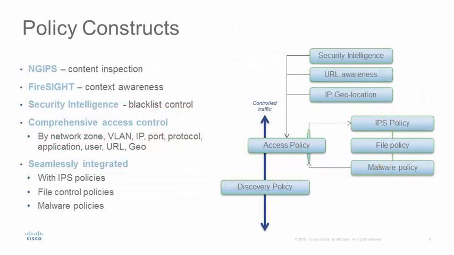So as we start to visualize traffic going through the Firepower system from a software and policy perspective, effectively the network discovery policy is hit first, and we look for opportunities to supplement our network map with new discovery event data. Next, we proceed into the access control policies domain, where an access control rule match will dictate what type of intrusion policy, file and malware policy inspections, and also what kind of event logging to perform. That will all be determined with that access control policy rule match. Access control policies also leverage security intelligence reputation data, as well as URL and geolocation or GeoIP information.